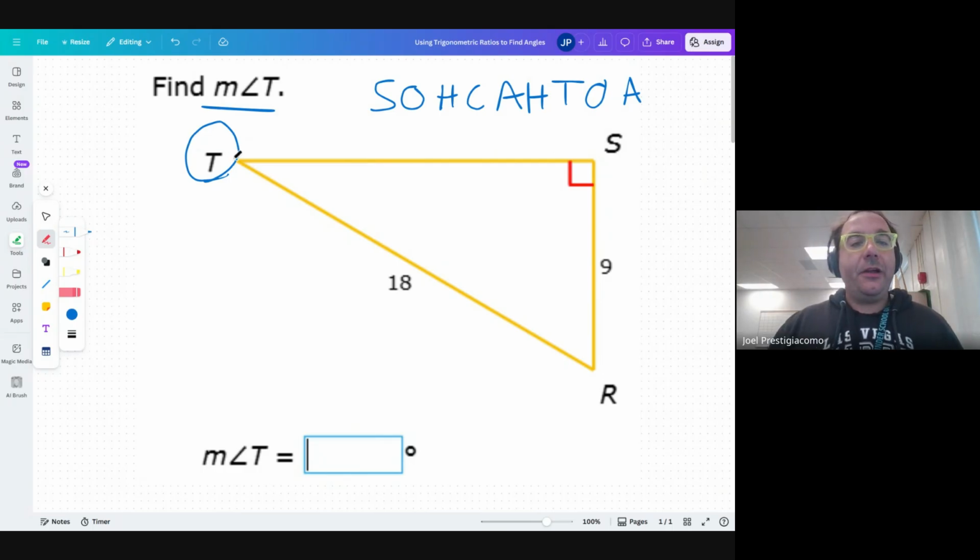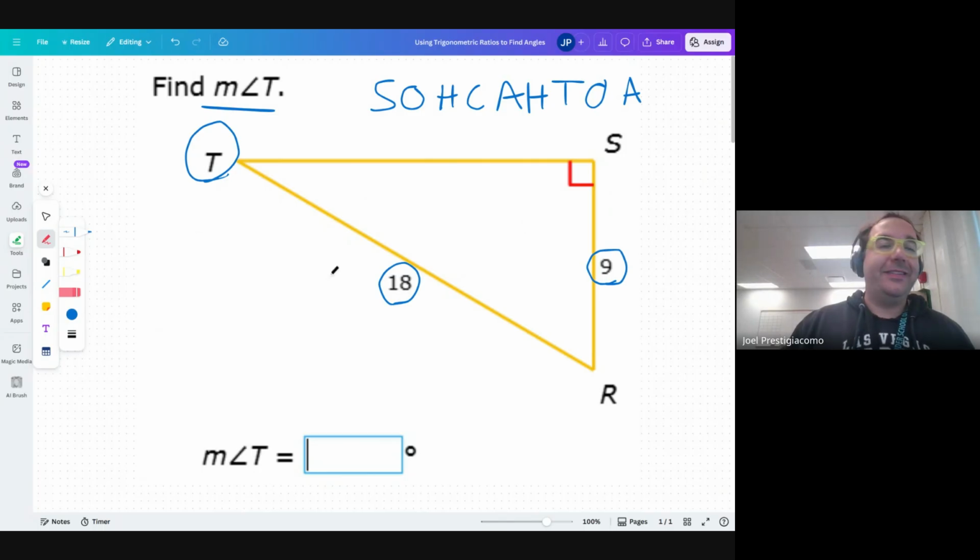What we have to figure out, based off of the information given to us in the triangle, is how to put angle T together with other stuff I know. I know this side 9 and I know this side 18. Those are given. I have to figure out what relationship they have to angle T. Well, 18 is the hypotenuse. That's the longest side, and it's also opposite 90. Even though I don't have this side up here, I still know it's the longest side because it's opposite 90. The side of 9 here is the opposite side of angle T.